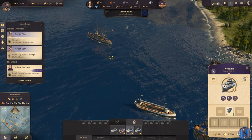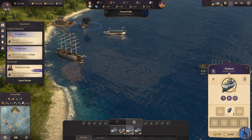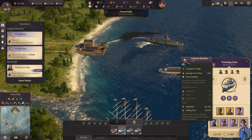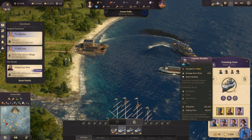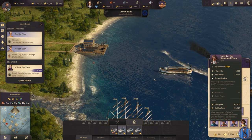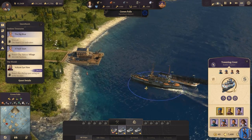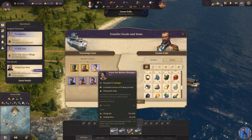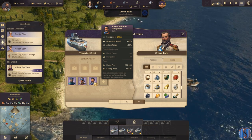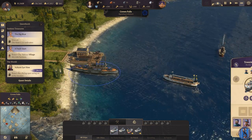I mean, our three ships are definitely more powerful than theirs, but I definitely do not want to take a chance of losing a lot of these people here. Force, naval power. So I'm going to drop off a number of these guys here. All of these guys get out. That guy gets out. Those guys all look pretty good.